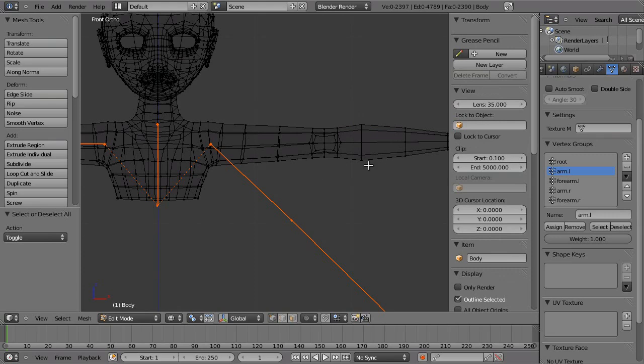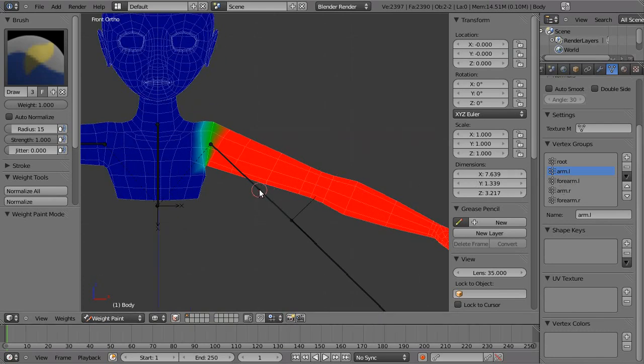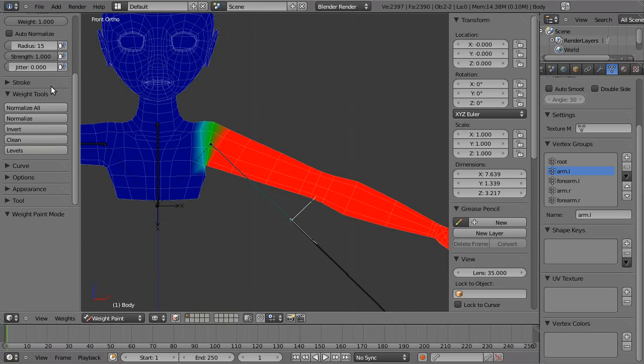But what we want to do is go back to weight paint mode, and with this bone selected and this vertex group selected, I go down here in the tools panel to weight tools, and you see here a Normalize button and a Normalize All button.